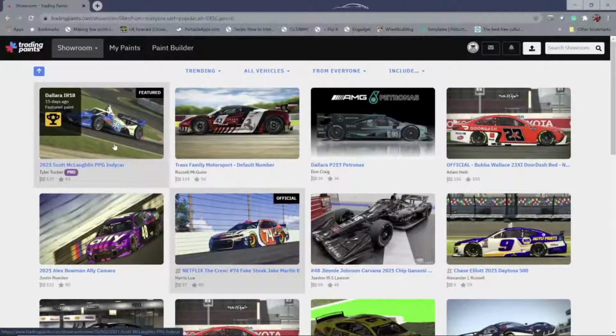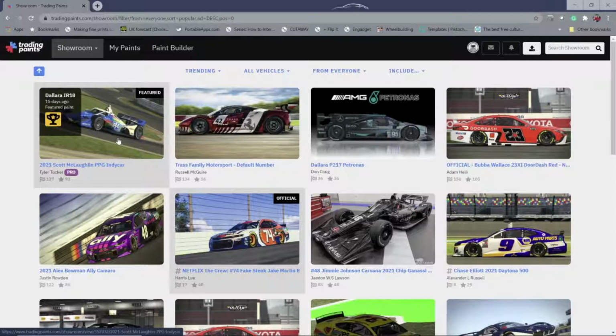You open up Trading Paints. You need Trading Paints to be able to trade paint between cars. If you didn't run Trading Paints, you would see everyone else in a stock livery, and you would see your great paint, but no one else would see it. So that's the point of Trading Paints. I don't know why iRacing didn't bake that into it, but it works for us. You don't need to have a paid account.